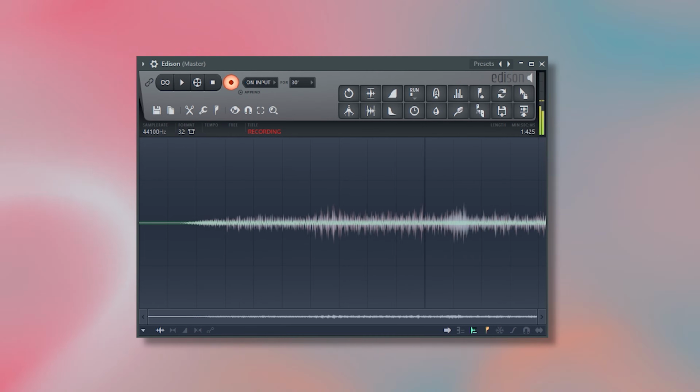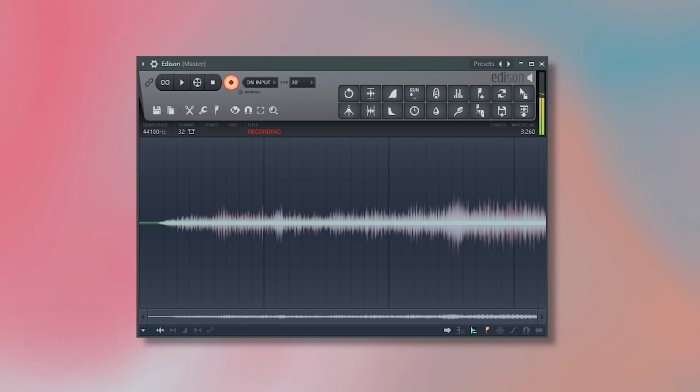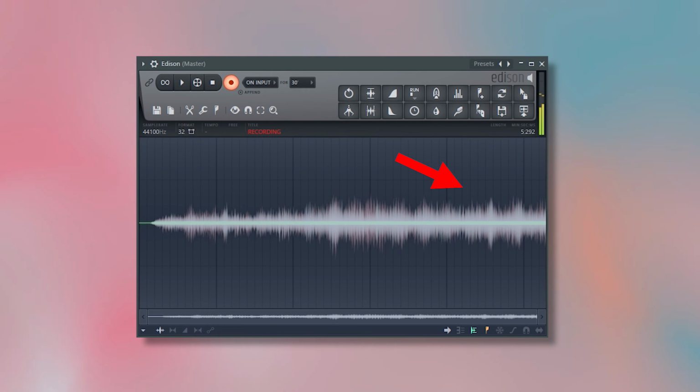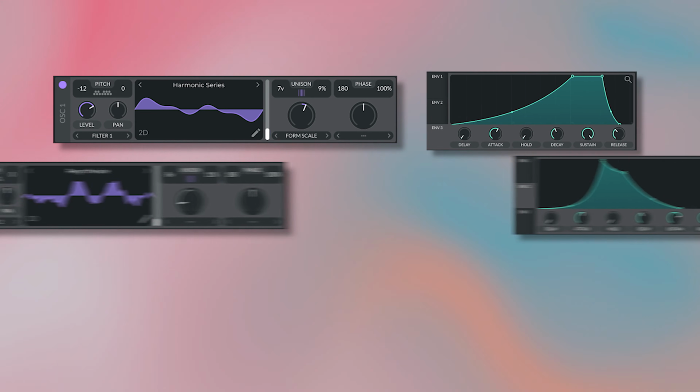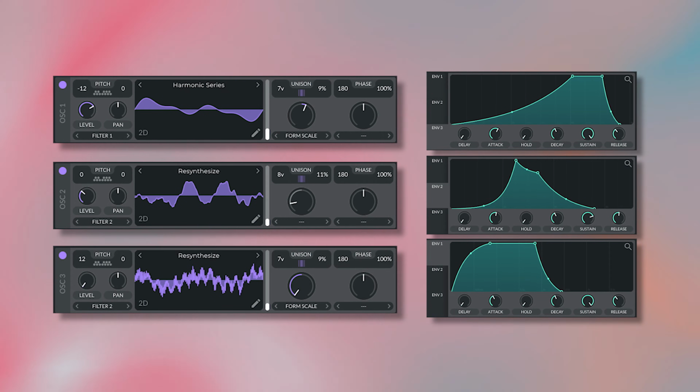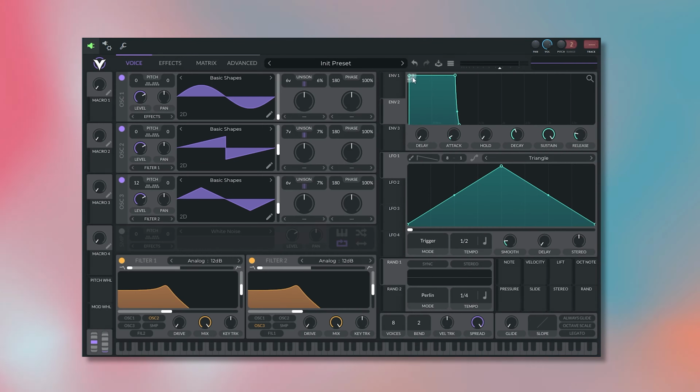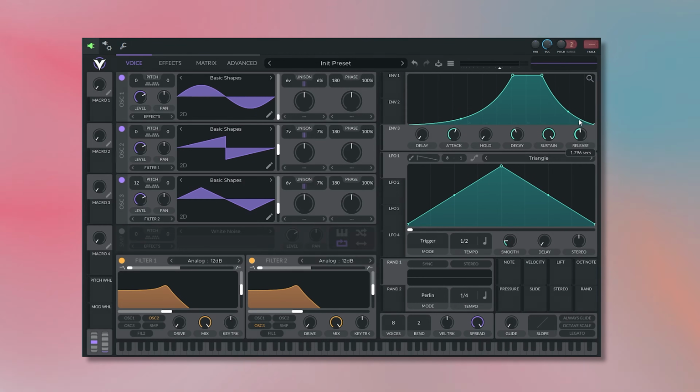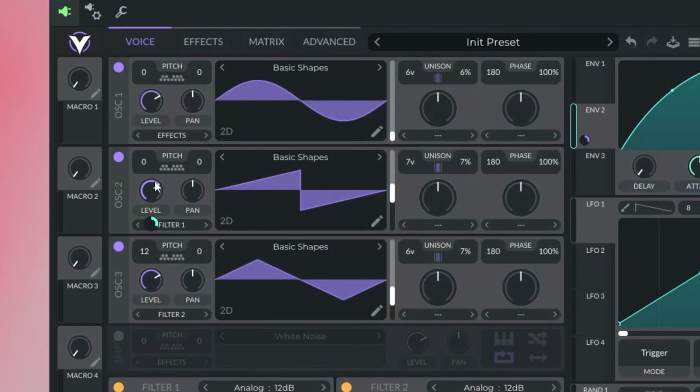Another thing I've noticed while breaking down some of my own favorite pad presets is that they all have a bunch of development over time. We can achieve the same effect by having each sound routed to their own ADSR. This allows each oscillator to develop independently over time and helps the pad have a bit more flavor on longer held notes. I'm going to have our second layer with a bit of a longer attack, and our third layer to have a much longer attack so that you can only really hear the higher octave layers at the end of each chord.